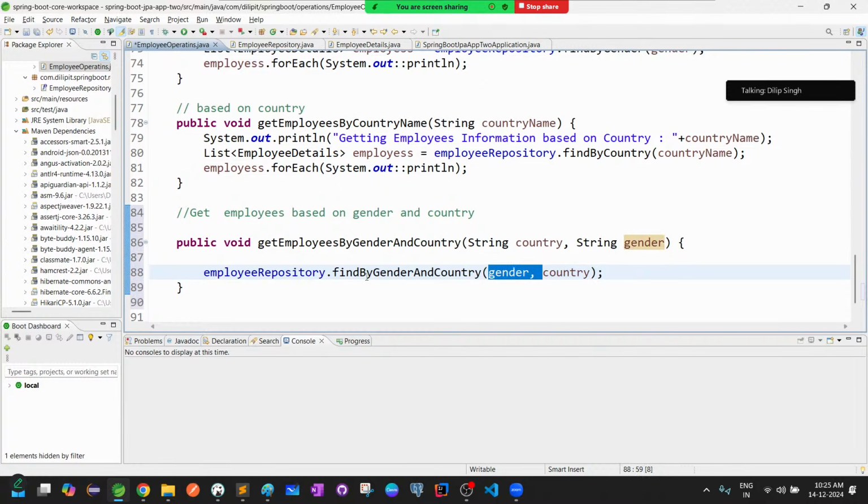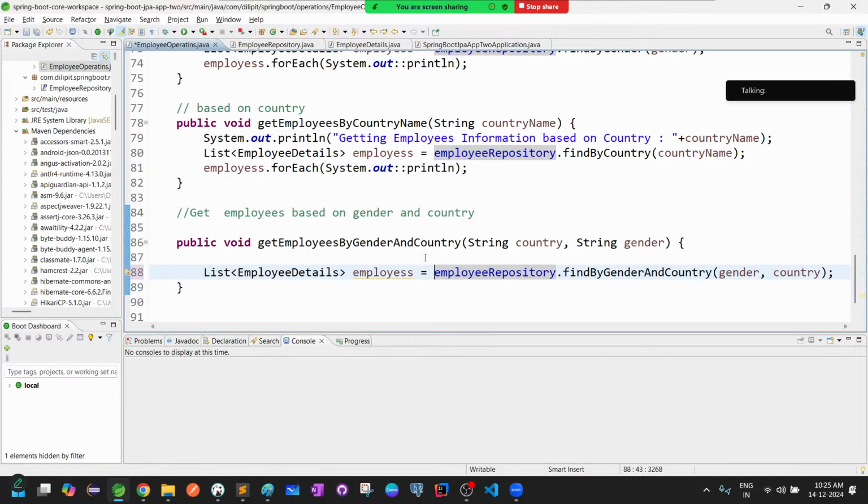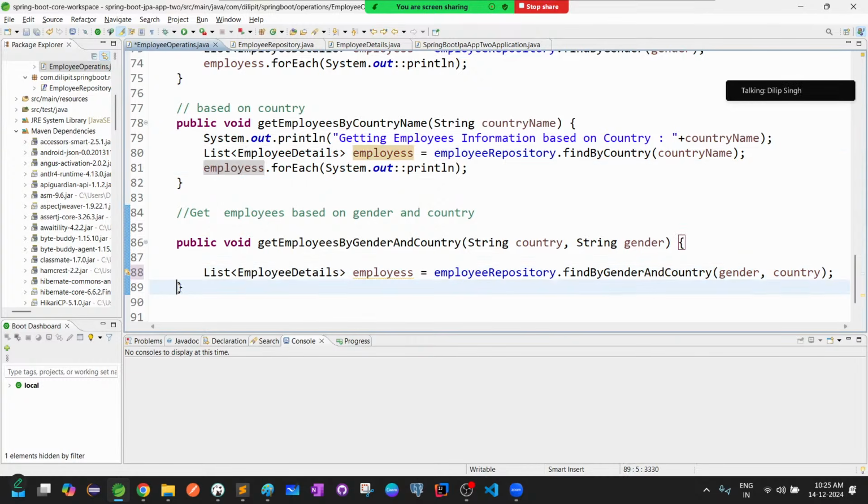This gender value will go to this column, and this value will go to this column. Now you'll get a list of objects again. You gave the return type as list of objects, right? Let's see if you got all the people or not.